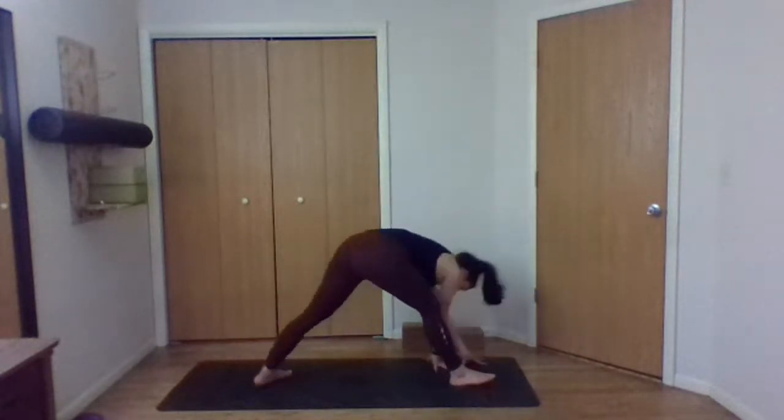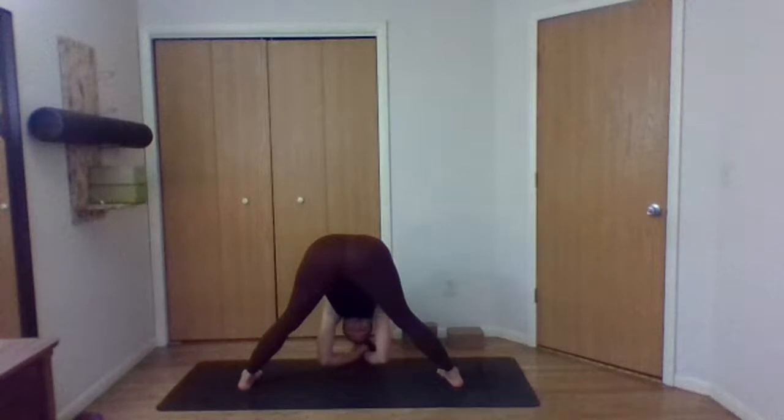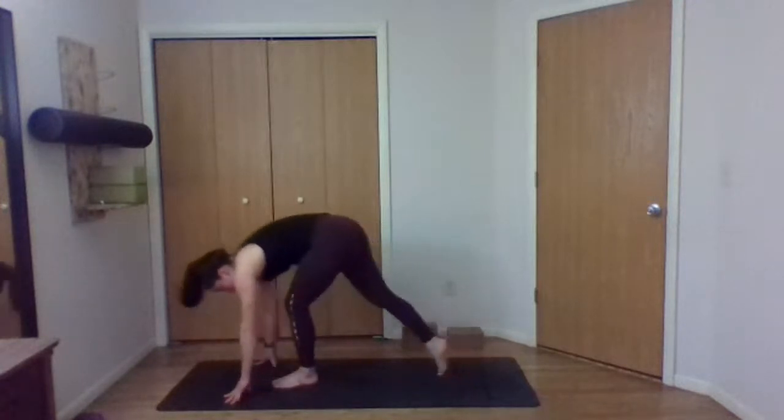Hands come down to frame the right foot. We'll pivot to our fold. And then take it around towards the top of the mat, towards your left foot. And stand all the way up.